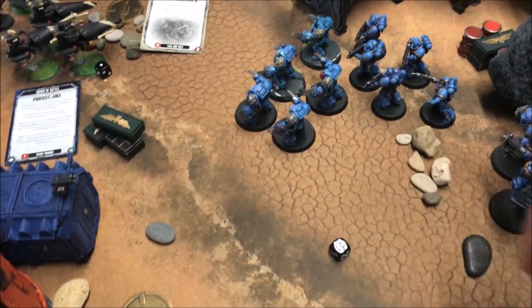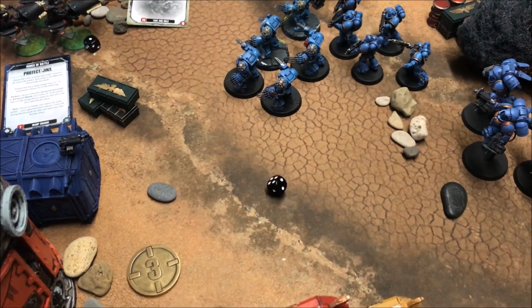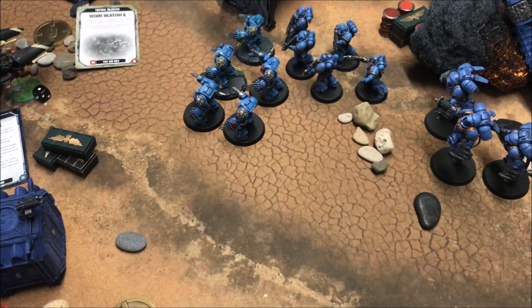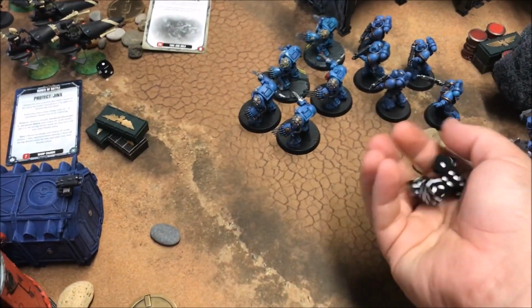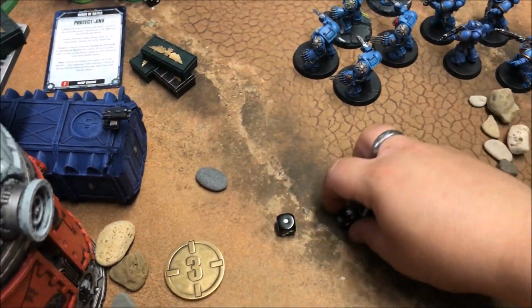So we do get 1 hit. Strength 6, toughness 4, so 3 to wound. Yeah. We fail the wound. And then of course we'll get the shuriken catapults. So 6s for these. We don't get anything in.